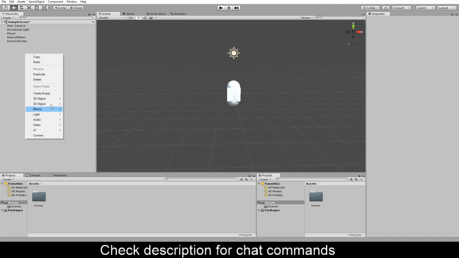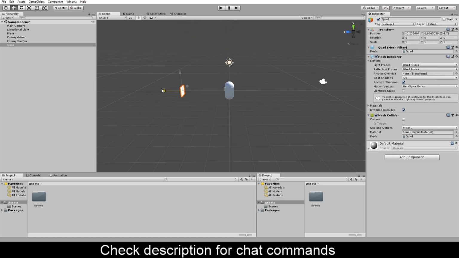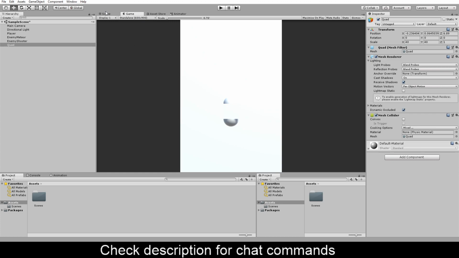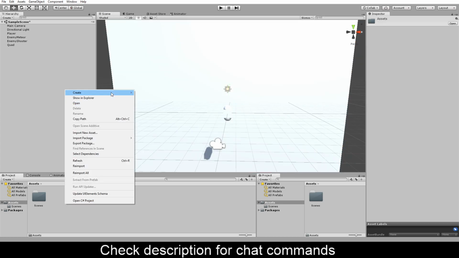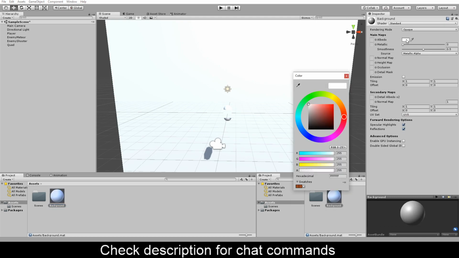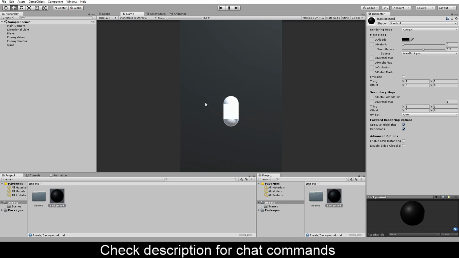We also want to add a 3D quad, which will be like the background behind the scene. And we want to resize it to be quite bigger. So I'll just go 40 by 40 and see. Oh, it covers the entire screen over here, so it's good. I'll just quickly also create a material background, just so we can actually see something, and change the albedo of it to black, and just apply it to the quad, so we can actually see our entities inside the game.